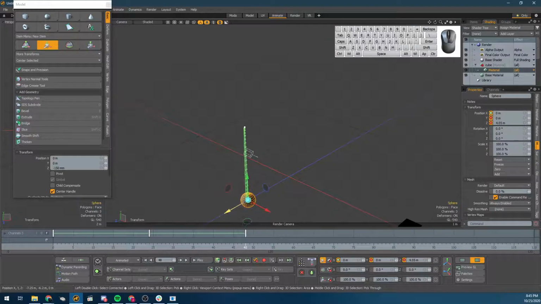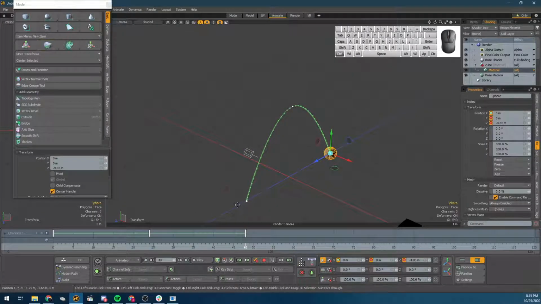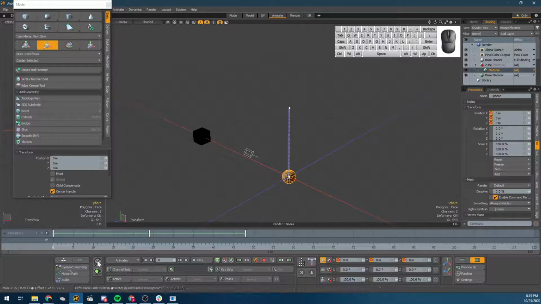And you'll notice that after I change that first keyframe, the second one is going to add this curve, right? Earlier when I did this, for example, when I moved this over at frame 0, it wasn't creating a curve that says end in the middle here, because when I went to move the object at frame 48 and 24, I didn't actually key my Z value, right? I just moved the object up. And so it doesn't know that it has to end at 0 on my Z value. And if I just tell the program, hey, start at 5.95 meters at 0, it never knows that this value changes.